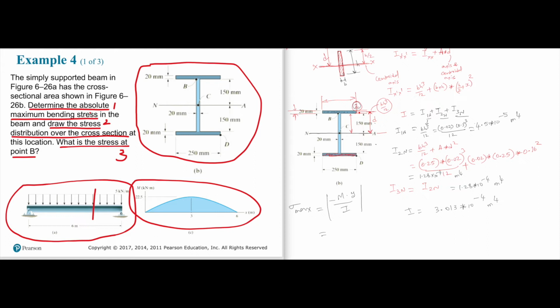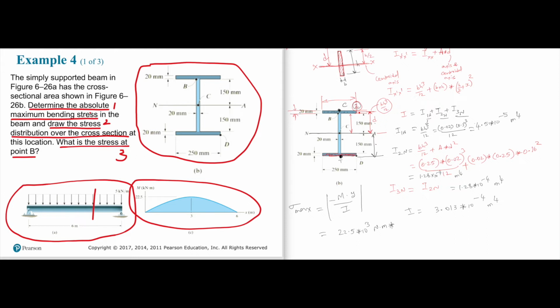And this point or that point, both are the same distance away from the neutral axis. We can take either of them. But you have to remember, in the positive representation, the bottommost point will be in tension, the topmost point will be in compression. So this would be in compression, that would be in tension. So it's going to be M, which is 22.5 kilonewton meter. I'm going to write it as 10 to the power 3 newton meter times the farthest distance from the neutral axis to the point.